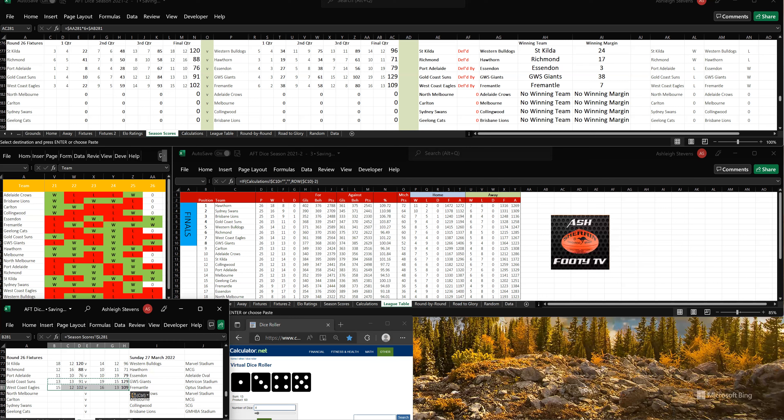Let's go to the next game. It's North Melbourne versus Adelaide. North Melbourne have kicked 6 goals, 2-38 to Adelaide, 6 goals, 6-42. Adelaide are leading by 4 points at quarter time. North Melbourne have kicked 6 goals, 4, so that's 12 goals, 6-78 to Adelaide 1-1, so that's 7 goals, 7-49. North Melbourne are in front by 29 points.